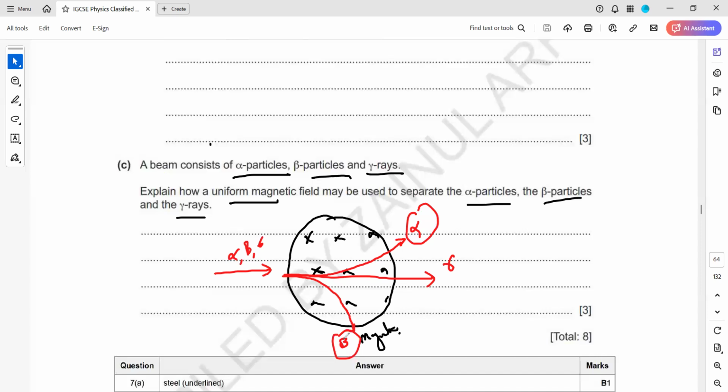So there are two ways to understand this. You apply the left hand for every particle. If it's a negative particle, just change the direction. That is one way. Or the second rule: for a positive particle you use the left hand, and for a negative particle you use the right hand. It's up to you which one you remember. If you remember only the left hand, just remember that a positive particle will follow the left hand and a negative particle will be opposite of the left hand. Or you can use the left hand for positive and the right hand for negative.